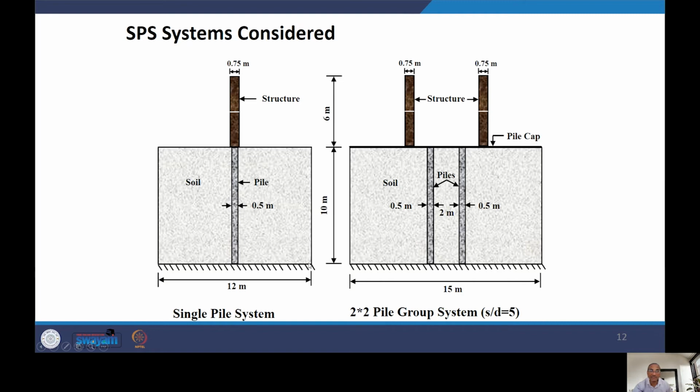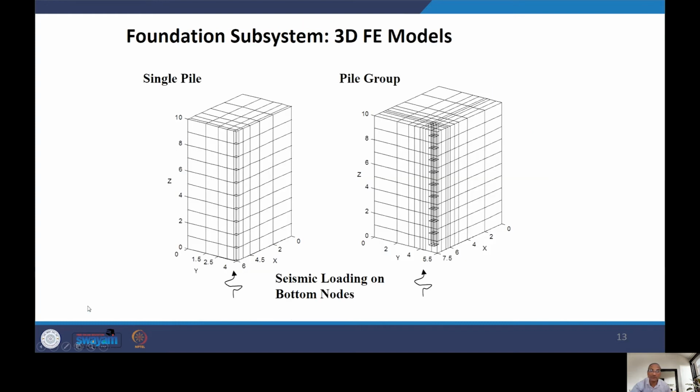So you have, let's say, X direction this time, this is Z, and Y is perpendicular to this screen. So that means it is symmetrical in all three directions, and the load applied is due to earthquake excitation that is also coming from below, which is also assumed symmetrical. So in that case, you can analyze this using what is called a quarter model.